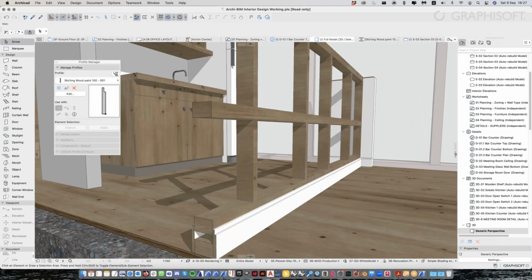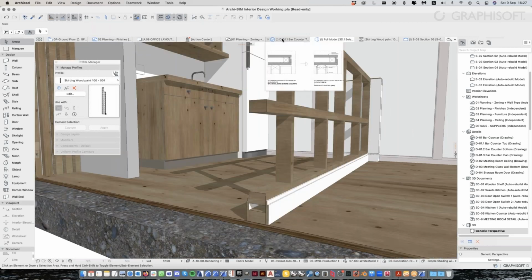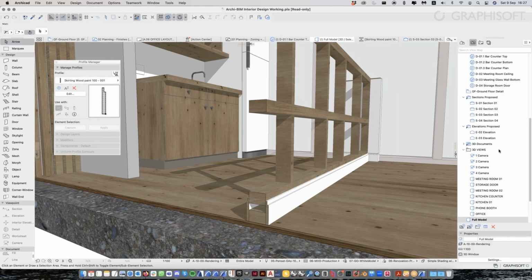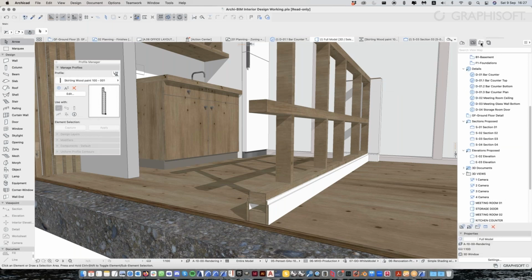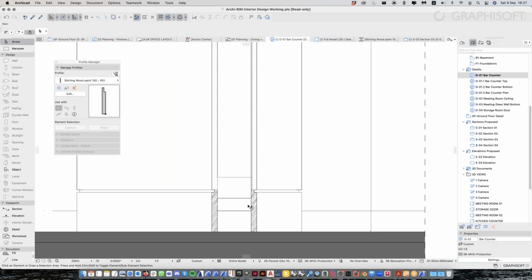Now, this is updated, okay? But how about my detail? If I go to my detail, I believe it was the first detail. Yeah, this gap is still the old one.